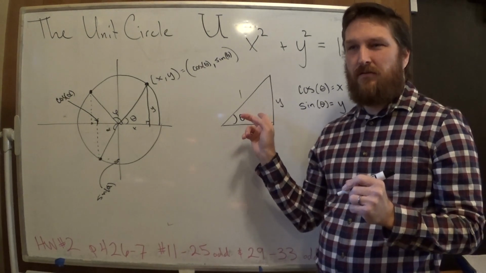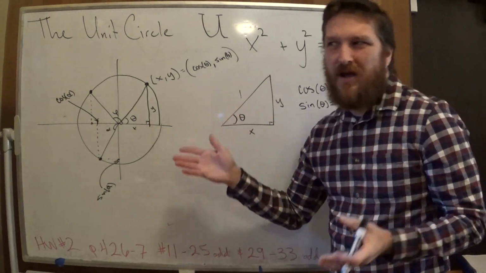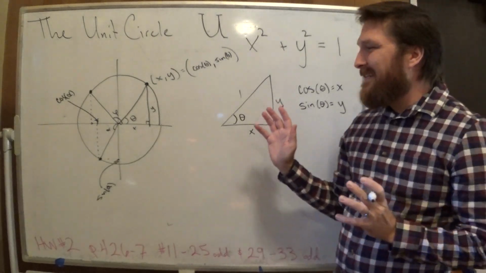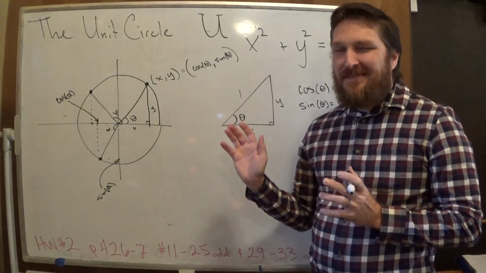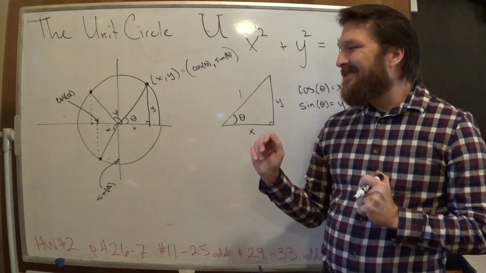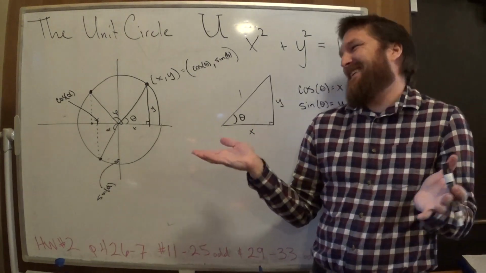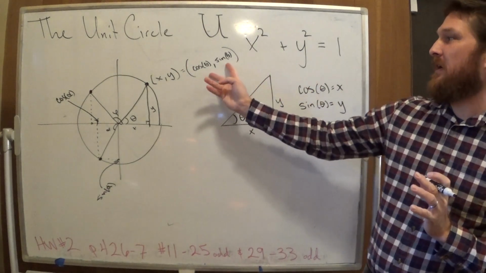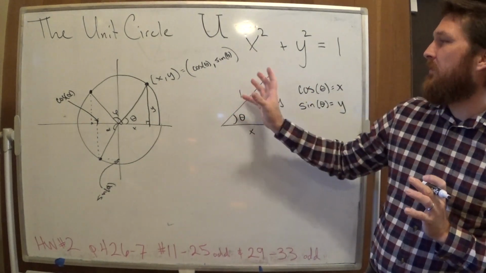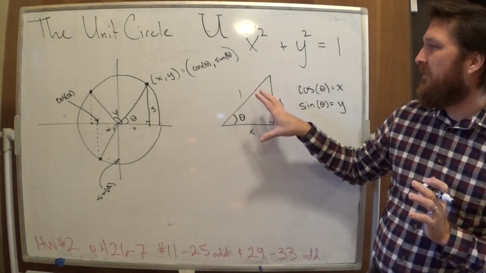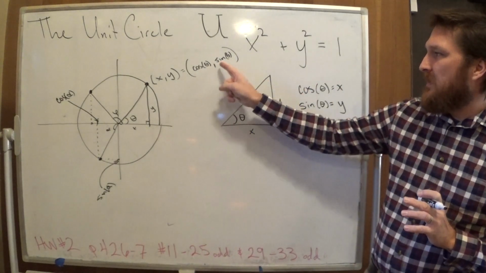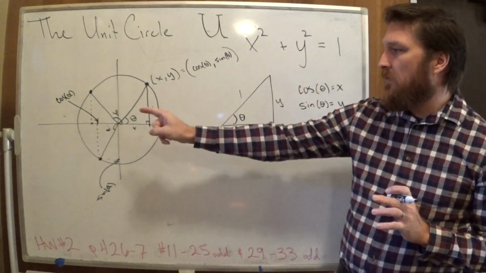So I think you asked about that earlier. Like, we've only talked about it for right triangles. What if we don't have a right triangle? Well, I said day one, we should call this class circles, because we really don't care about right triangles. What's really going on here is, yeah, it starts with using a right triangle and stuff. But the better way of thinking about all of this is that cosine and sine are points on the unit circle.